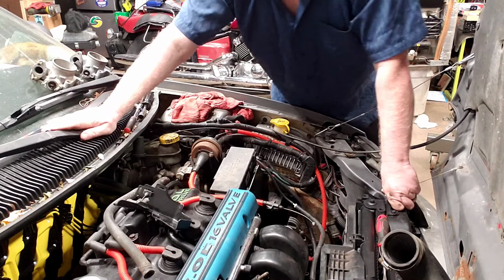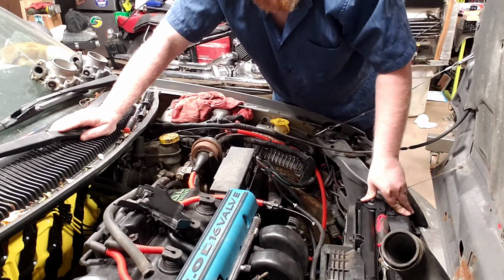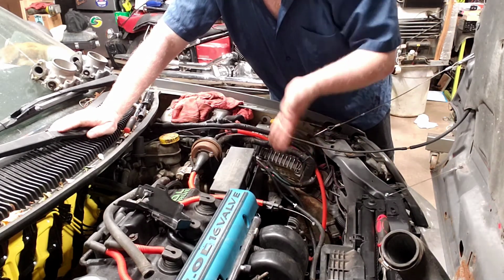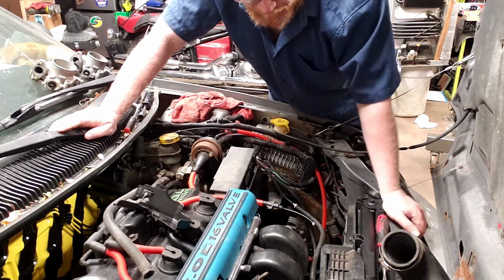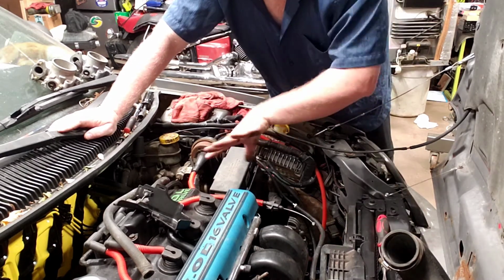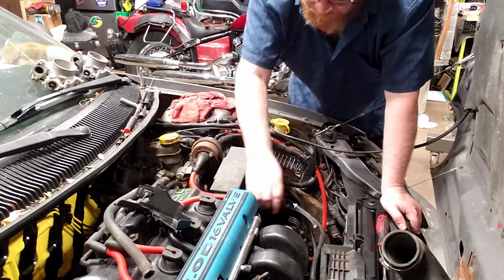Eventually, I'm going to change the intake entirely on this car to one from a second generation Neon, which actually gives you some horsepower gains as well, because it doesn't have that 90-degree neck right here. But before I do that, I need to get a longer cable from the junkyard for the throttle body. And I don't know on the cruise on that one. I've got to figure out the bracketry on that. When I do get that figured out, I'll do a video on that too.